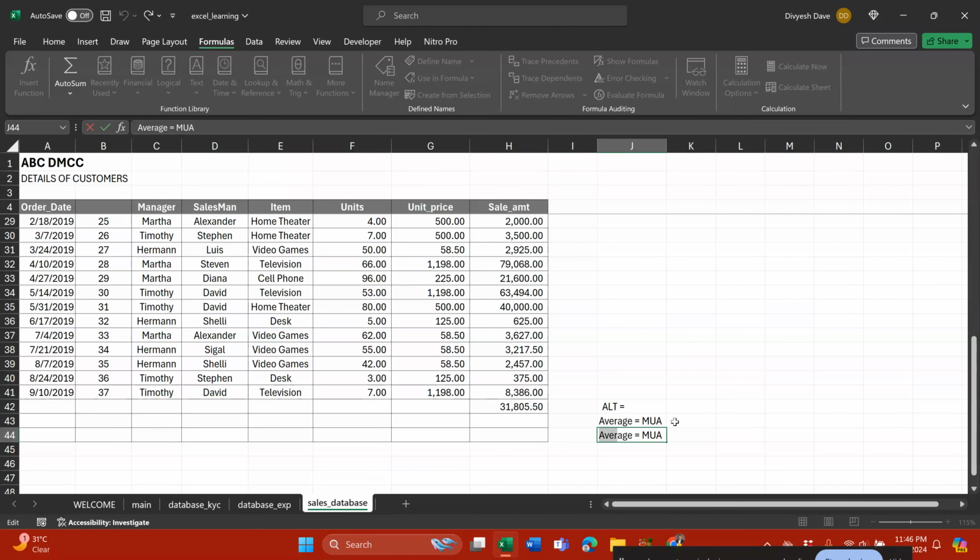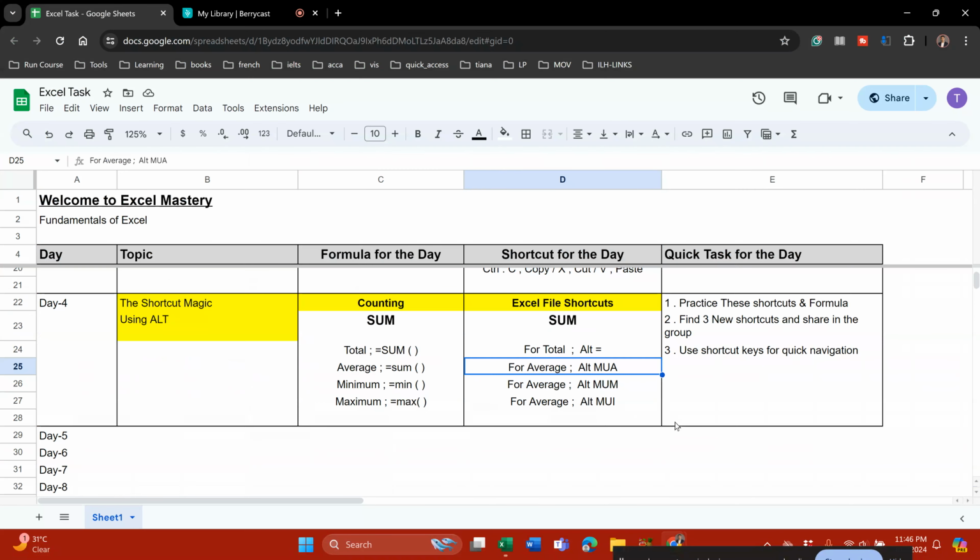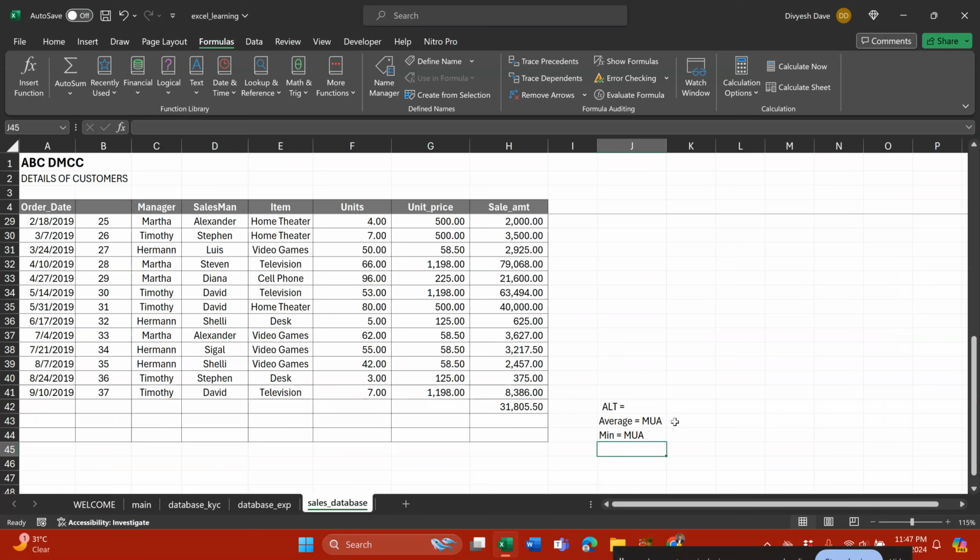Next comes the minimum. What is the shortcut of minimum? Alt M I. What is the shortcut of maximum?